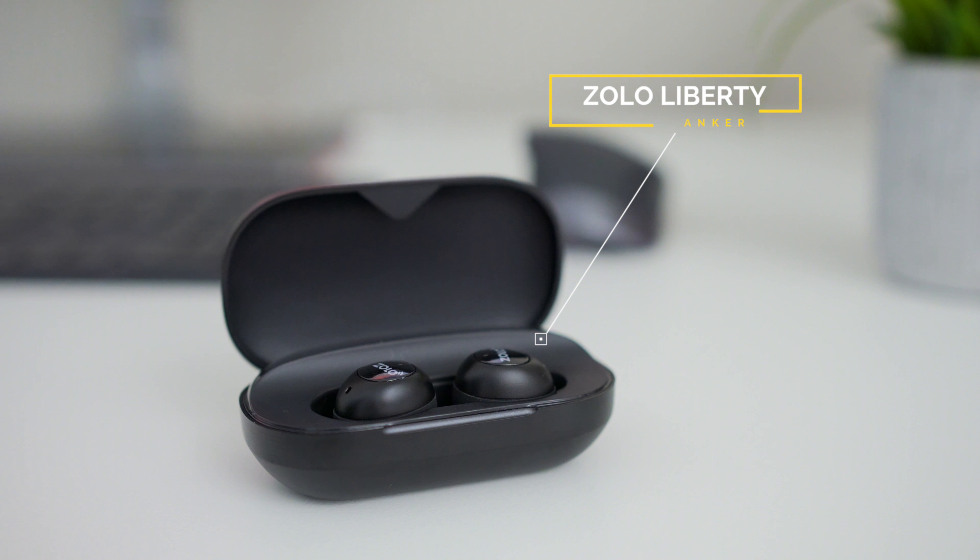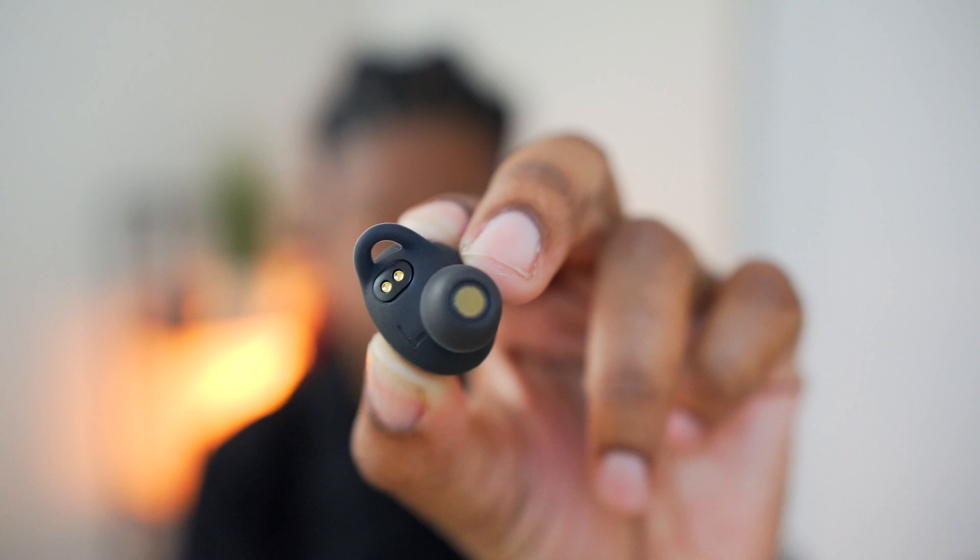This next item is basically my alternative to AirPods — I love these. They're known as the Zolo wireless earphones and operate much like AirPods with their charging case, truly wireless build, and touch controls. However, they pack a unique feature called Transparency, which allows you to hear your surroundings by performing a three-second press to activate the built-in mics. I've heard of this on Sony headphones but never on an in-ear wireless pair. The Zolos naturally seal off sound really well and fit snug, but with Transparency activated you can hear everything around you.